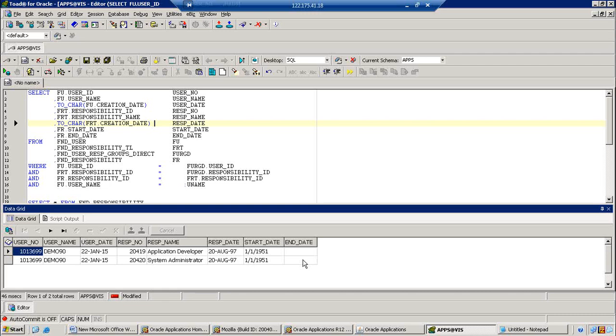I want to handle the null value in my end date. If the responsibility has an end date, the date is displayed. If the date is not there, it displays the 31st December 2020.